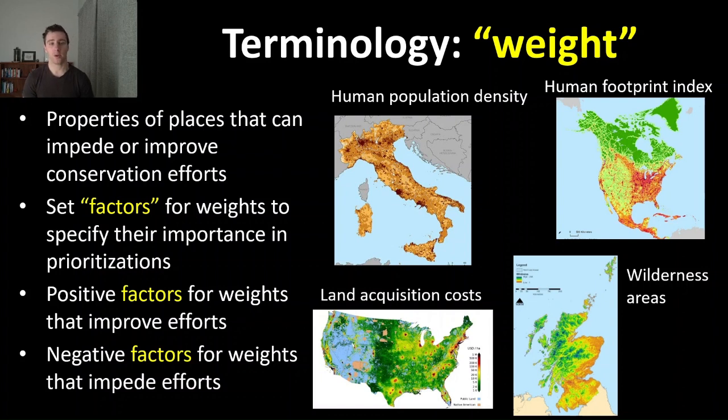So when you're deciding what factors to set for weights, it's really important to think about how the weights relate to your particular objectives and what you're trying to achieve with your prioritization. What is your management decision and what are your objectives, and how these weights might relate to that.